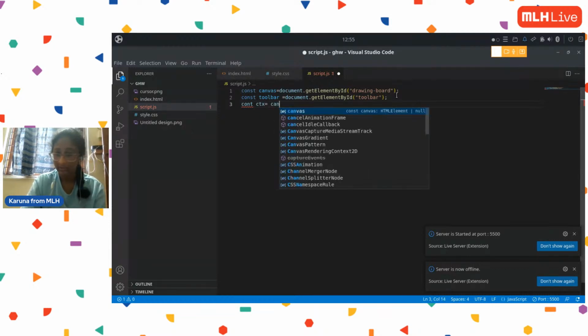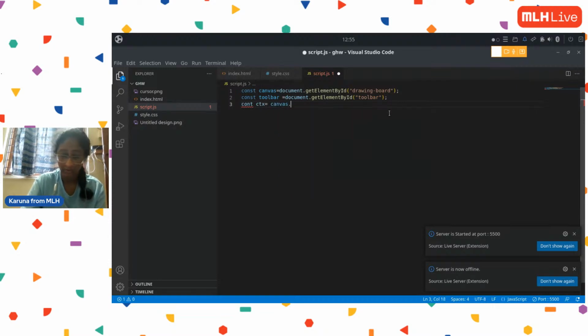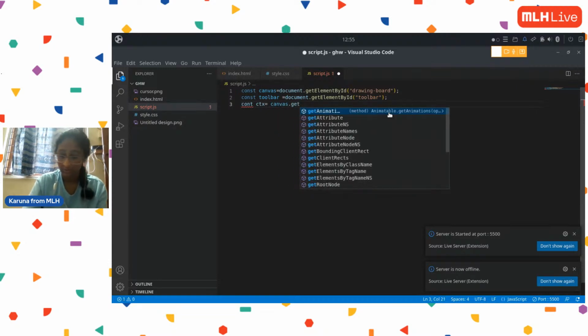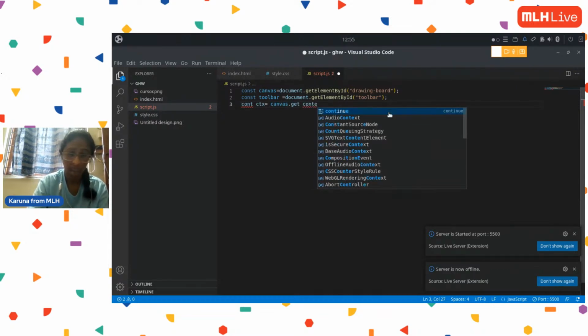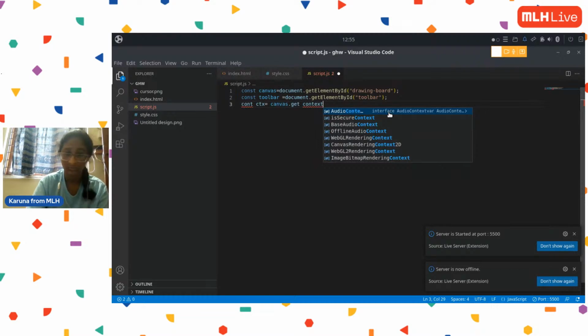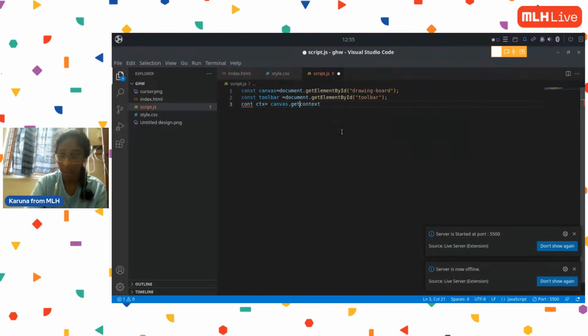We will make the canvas context. We'll make it 2D. Should be const.